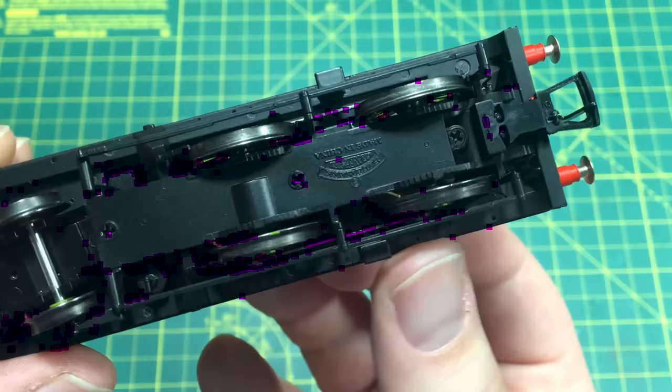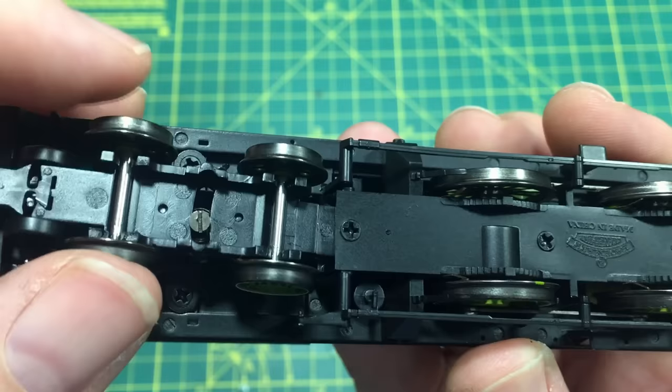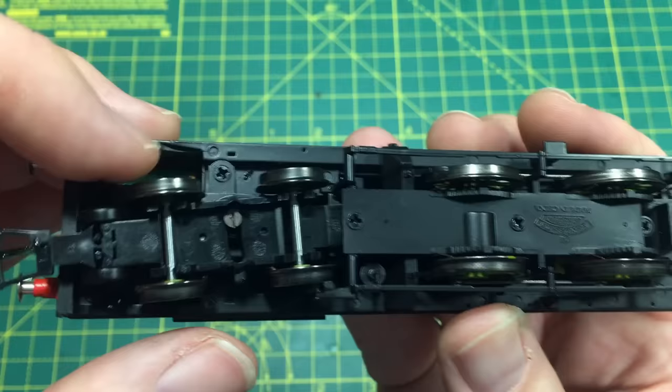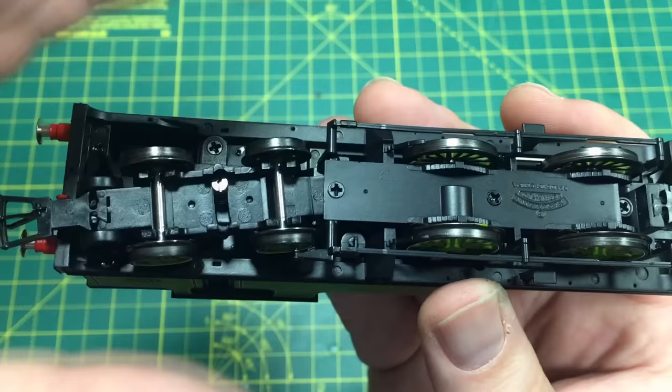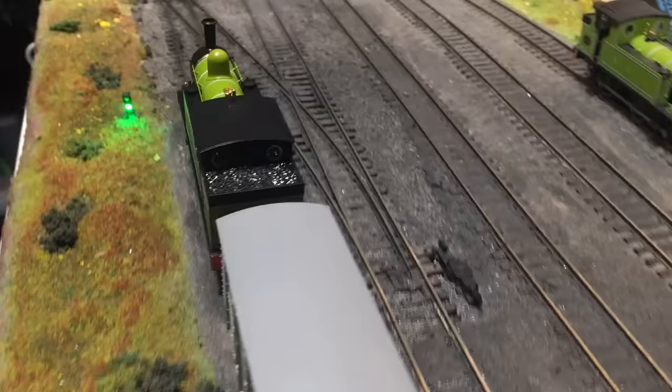And you can see here we've got the couplings in the slimline tension locks. And NEM pockets, again, the same on the back, really easy to swap out if you wish. And this rear bogey is actually quite pleasingly held by the screw and spring mechanism. So unlike some other models that I've seen with the four-wheel bogey, where this tends to do its own thing and be a bit of a nuisance, this does keep this rear bogey right where it needs to be, which is quite a nice positive action on that.